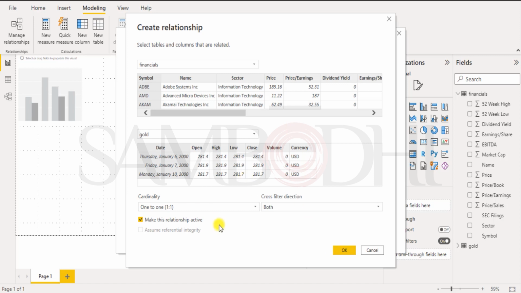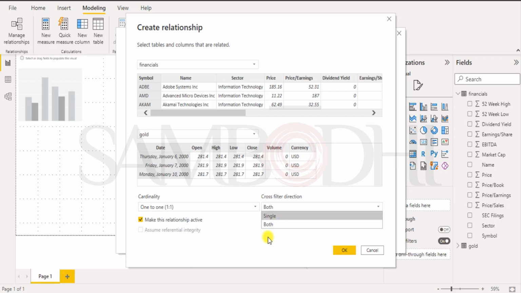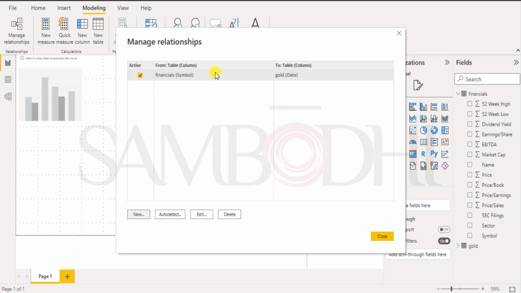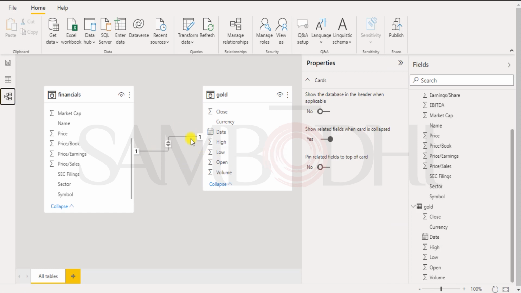I'll pick another data set also, and I'll also create a relationship there for you to understand. Out here, we're just taking a quick look at how the entire graphical user interface works. So I select cardinality 1 to 1. I can also select many to 1, 1 to many, many to many. I'm selecting 1 to 1, and cross filter direction works both ways. So this is how this relationship has been created, and I click close. So let's come here. So this is what you see here: since we have created a relationship, this connector reflects the relationship.